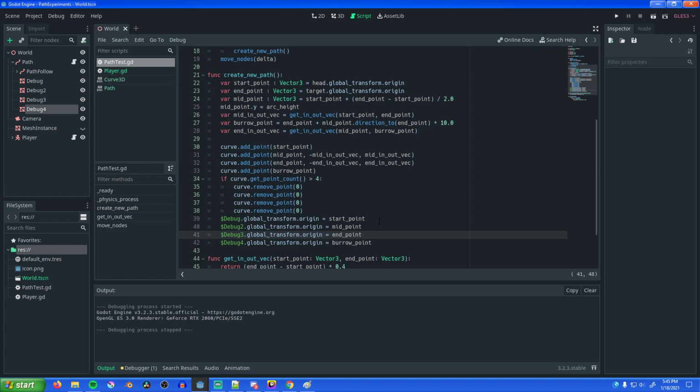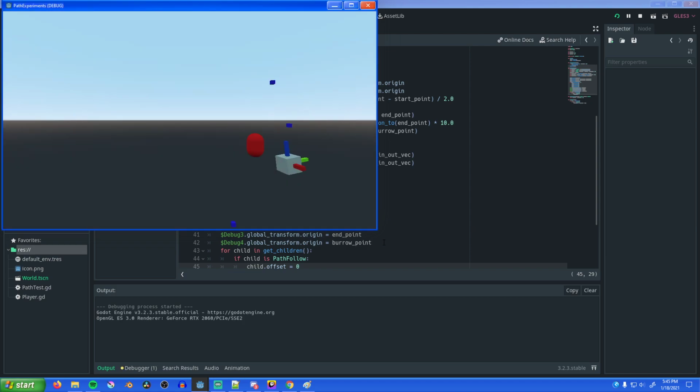So we do that, and then I say get children, child, path follow, child dot offset equals 0. Oh, hang on, that looks like it's working. I just had to reset its position. Oh, the curve is a little too much though.